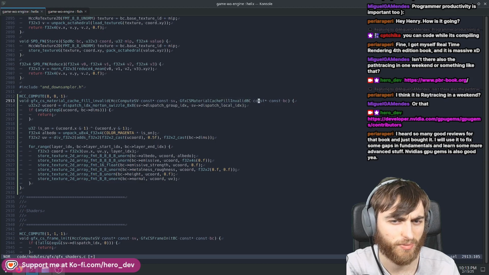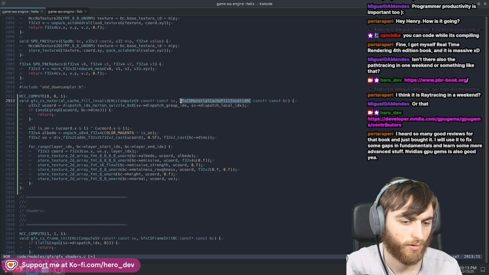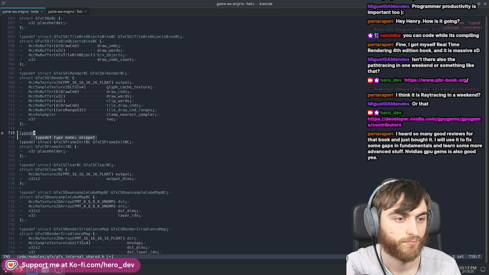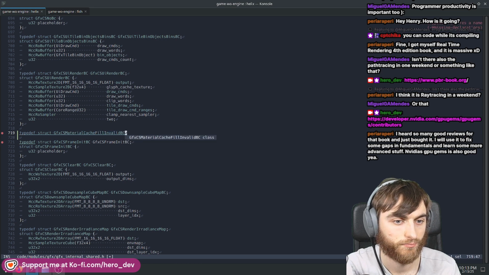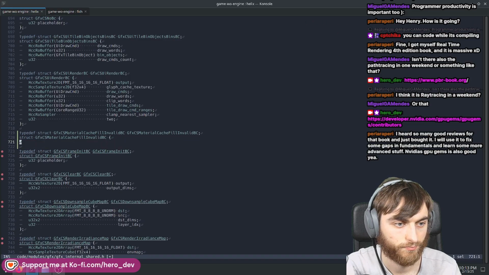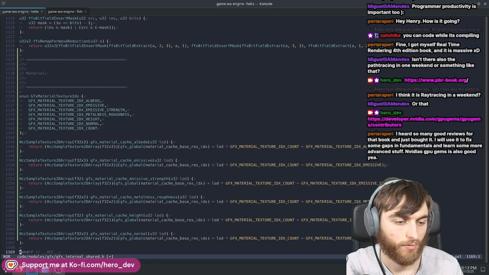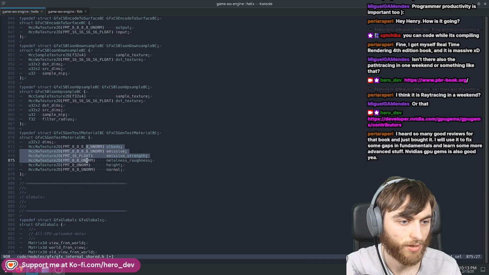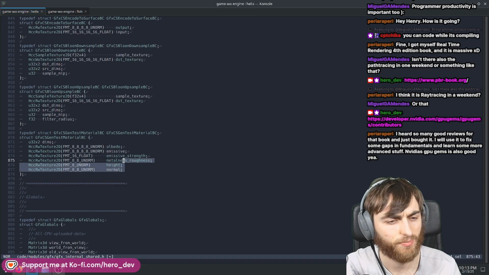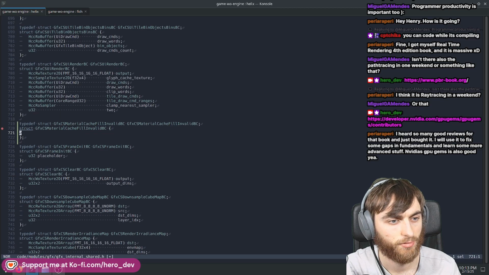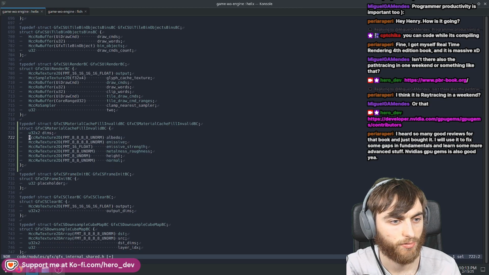So I do need to make this a thing though. So hang on a minute. If we find where we've done that sort of test material, there is a dims in there. That's probably useful. Yeah, that would be useful. And we need to make them 2D arrays for this one.